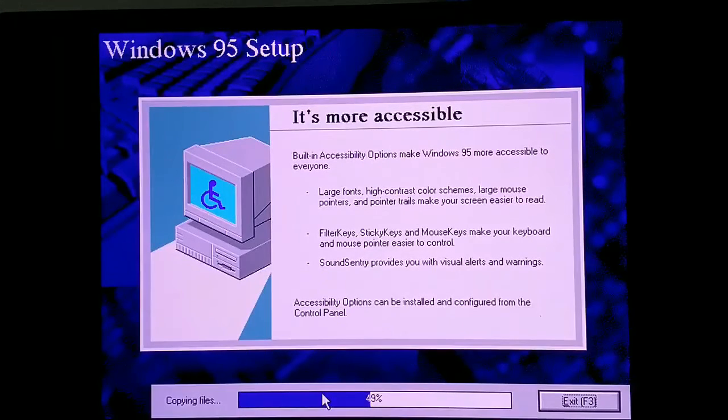Still waiting for it. Come on. 50. Nope, looks like it's going to take a while.